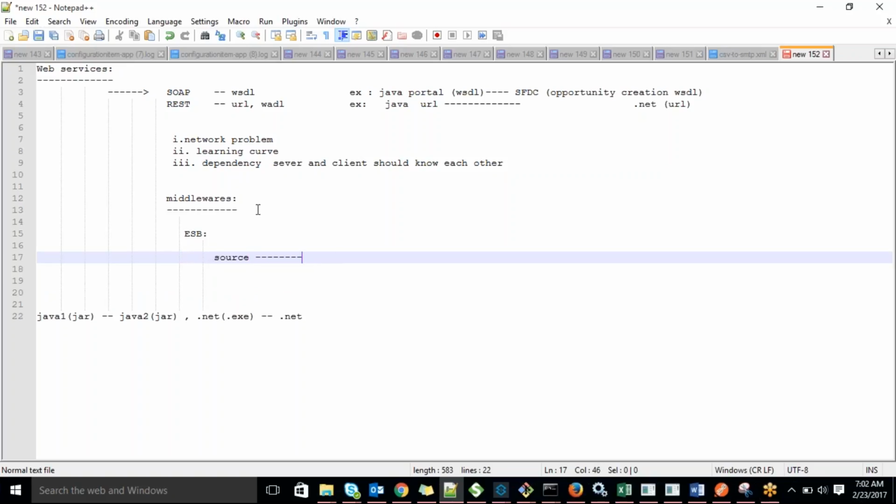Enterprise service bus means there is a source and there is a destination. Think of it like this: we travel on buses, right? What does a bus do? It will step up from the source, then step down at the destination. It carries some load.